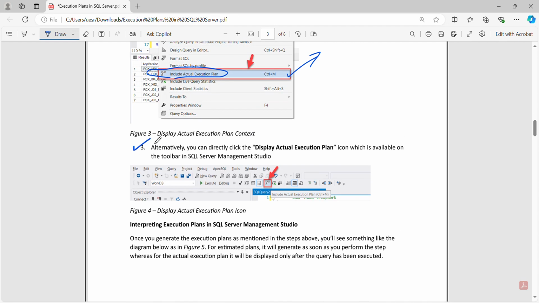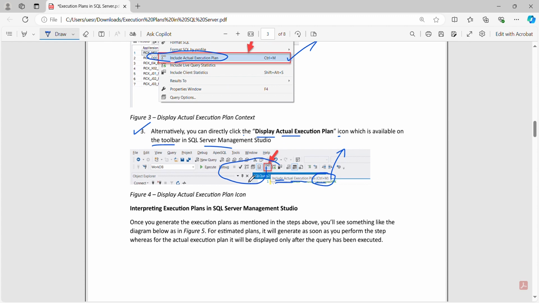Third, alternatively you can directly click the Display Actual Execution Plan icon which is available in the toolbar in SSMS. Here you can see if you hover over it, it will tell you Include Actual Execution Plan, and here you are seeing Ctrl+M. So this is the shortcut to display the actual execution plan.